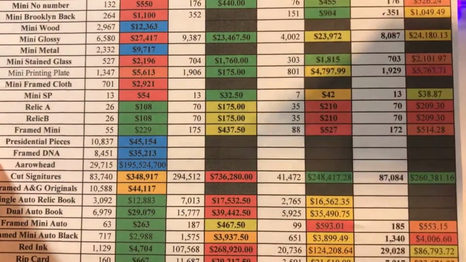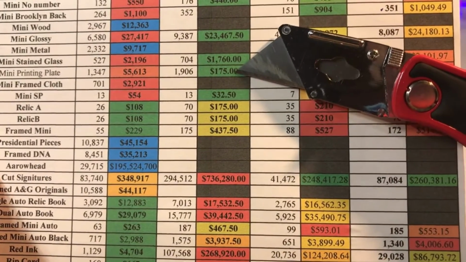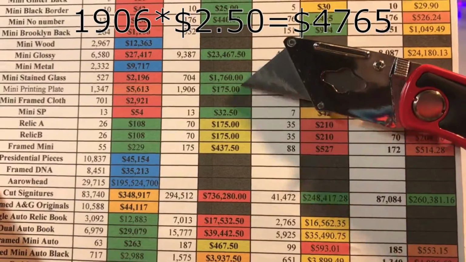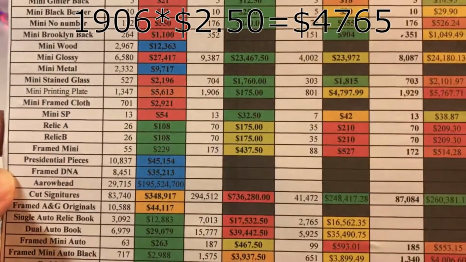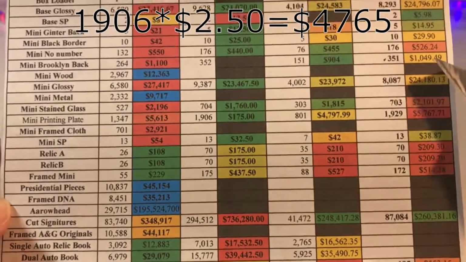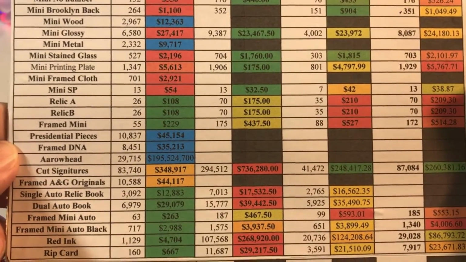The mini printing plate, you can get those in every format too, and that number's not correct. It's 1906 times 250, so it's going to be a lot higher than that. But we can keep going. You can do your own math. 1906 times 250. Got any math wizards in the house? All right, so let's keep going.